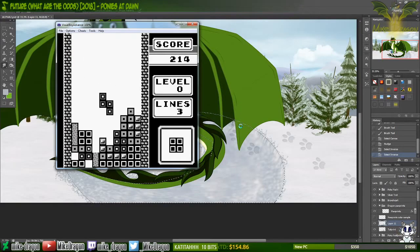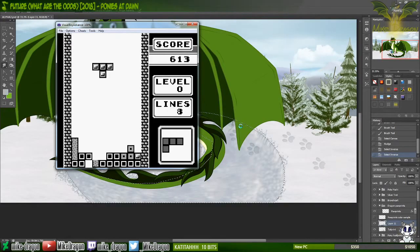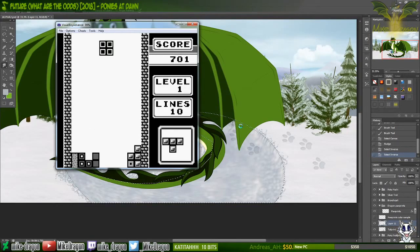I completely forgot that I have Tetris on my Game Boy. I just haven't played in many, many years. That is all. Oh, that was a good chunk I have removed there. It looks like Photoshop is almost done. At least it's something, other than just sitting here and staring at the screen, waiting for stuff to happen.